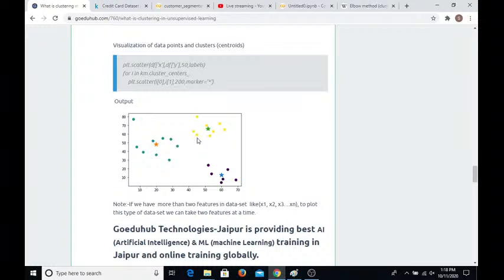Similar thing we will do if we suppose we are making a single cluster. I'm very lazy, I just don't want to create the multiple cluster. I just assume all the data points fall under a single cluster. So what we will do, the distance from the centroid, like here is a centroid, suppose this point is a centroid. If you calculate the distance of every point to this centroid is more, like this orange one, if I calculate the distance of orange one with this yellow point, this is bigger than if I calculate the distance of this green one with the yellow.